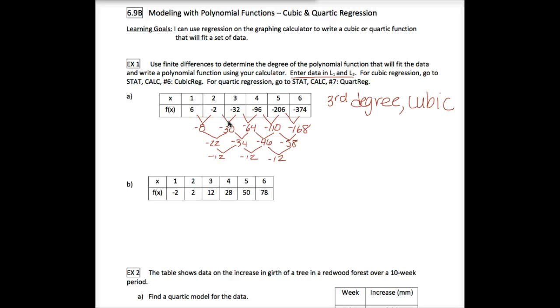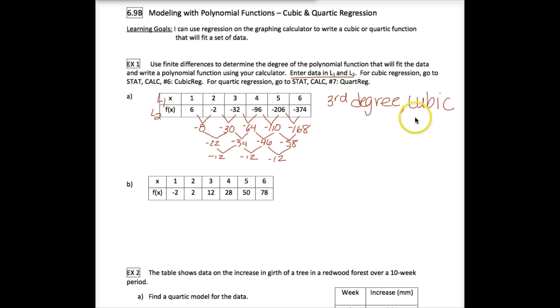So now we want to enter the data. So we're going to make our X our L1. So we're going to hit 1, enter, 2, enter, 3, enter, 4, enter, 5, enter, 6, enter. And we've got all of our X data. Now our F of X data we'll put in L2 and just go straight down the list, starting with 6. Make sure that the data points match up and double check that they are the correct values, because most of the time when people get wrong answers, it's because they accidentally hit a wrong button in entering the data and didn't check it to notice.